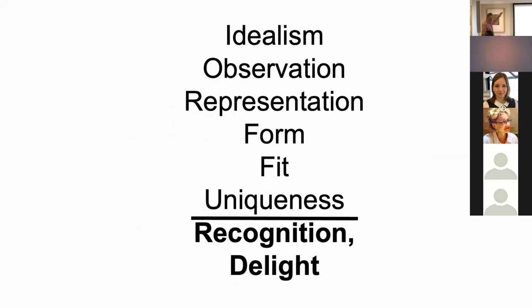And so I've had these six key ideas: idealism, observation, representation, form, fit, and uniqueness. They are all different, practical ways in which I think aesthetics drives or is an experience engaged with by scientists in studying nature with data and doing biophysics. And if I had to group them all together in terms of what is going on, I think that the scientists are recognizing something when they see beauty in their data or find beauty in their experiment, what the experiment is showing them or the structure they determine.